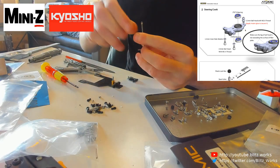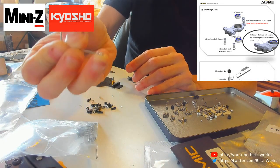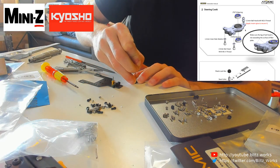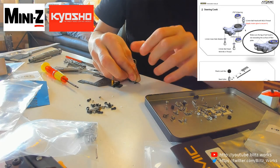And also put everything onto the Allen key and then work from the Allen key itself. Also a good trick is to push up against your finger like that, especially if you've got spacers on. It helps retain everything. Then you use your fingers to line up and a second hand to screw in.